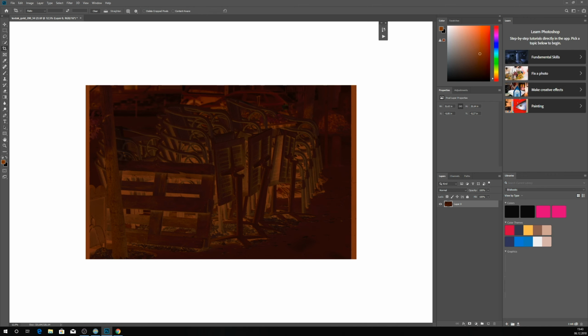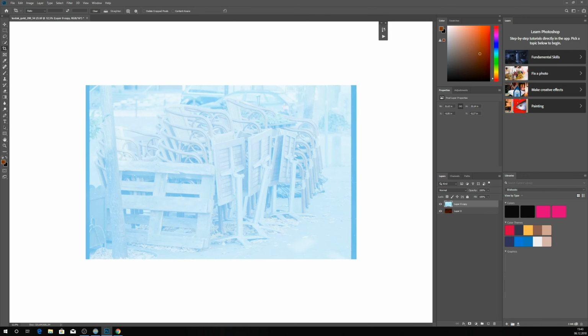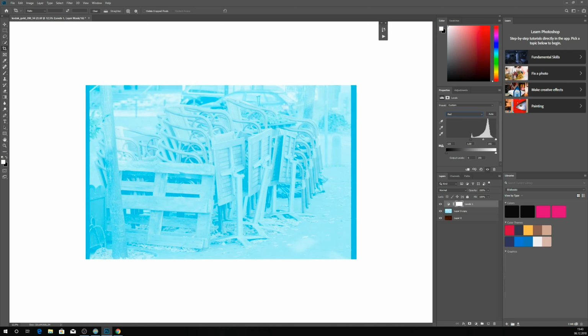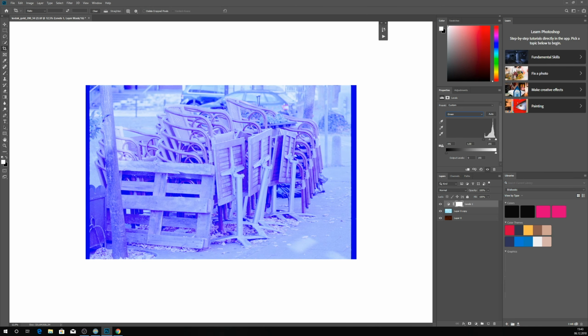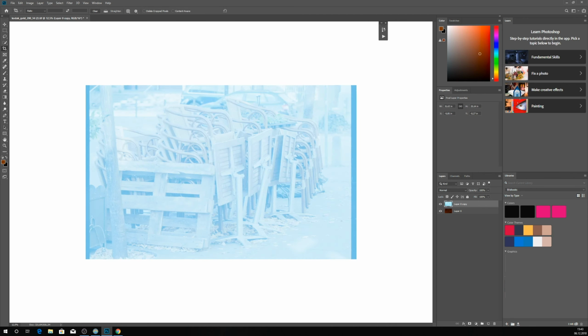Most of the time, if you're searching on YouTube for a way to convert your negatives into positives, you will find this way. You invert your image, create a levels adjustment, go into the different color channels and fiddle around until you reach a point where you kind of like your image. But this is very fiddly just to reach this state. So, there are many better ways, okay?